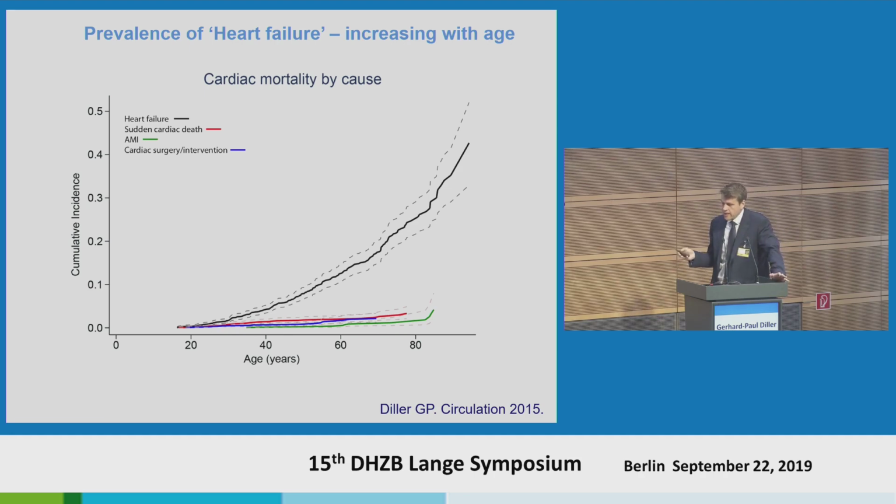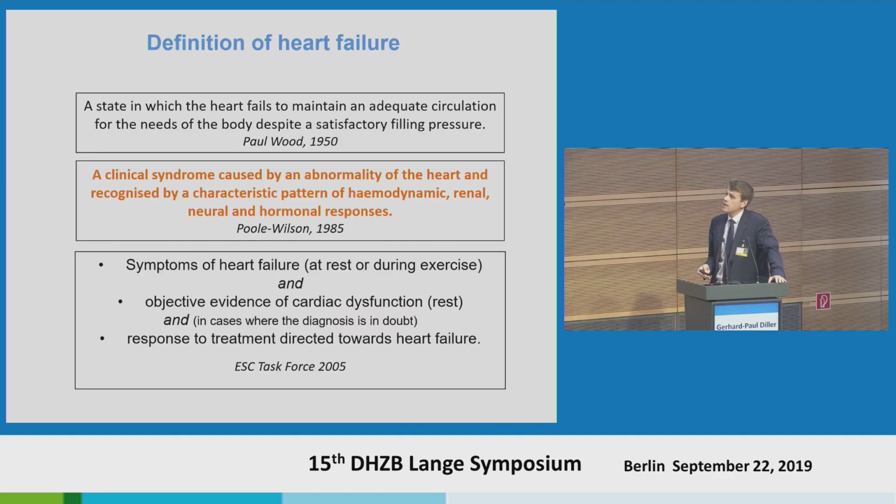So there is certainly a clinical need to talk about heart failure and about the treatment of heart failure. But before we come to talking about the treatment, I think we have to establish what heart failure is. There are multiple definitions in the literature, and the one that I favor is given by the late Philip Poole-Wilson in 1985, who defined heart failure as a clinical syndrome caused by an abnormality of the heart and recognized by a characteristic pattern of hemodynamic, renal, neural, and hormonal responses. So, a very broad definition of heart failure.